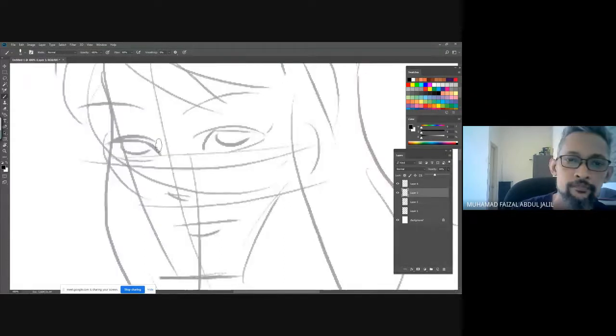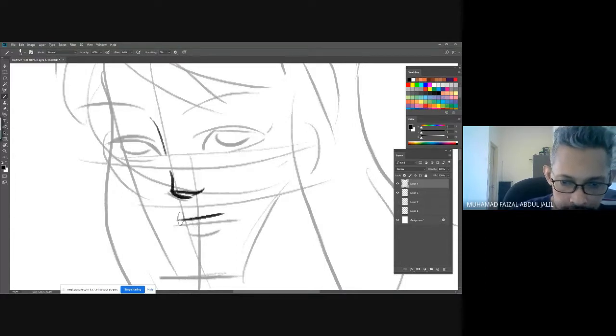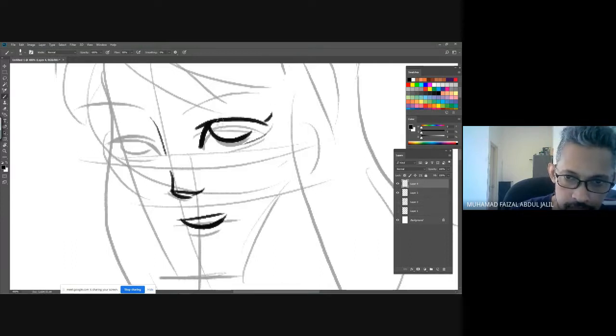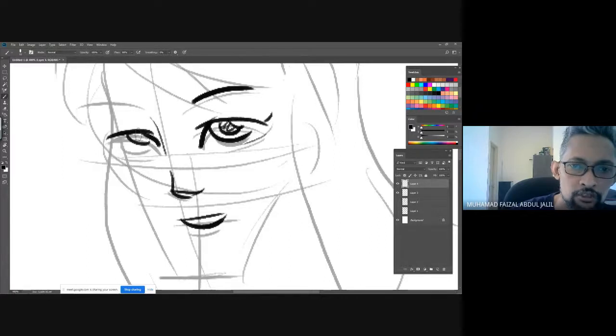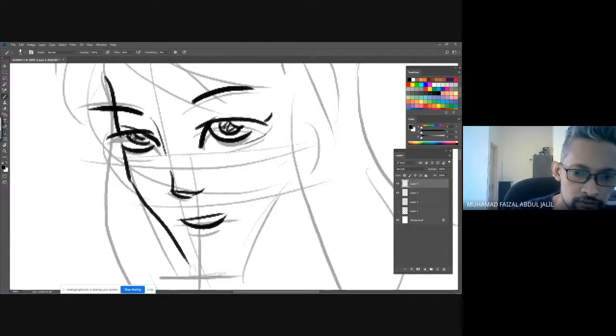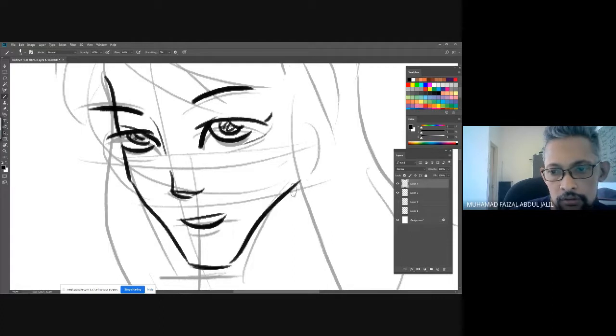And then we're going to add a little bit of details. But the point right now is how fast you can draw and develop the confidence when you start to develop your skills.